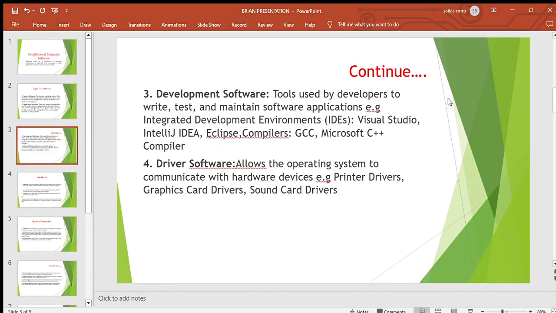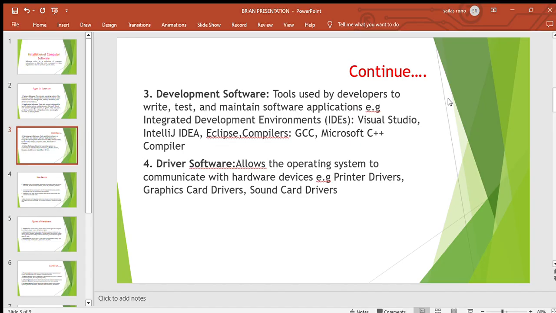The fourth type of software is driver software. The driver software allows the operating system to communicate with the hardware. Software is the intangible part of a computer, but the tangible part of a computer is what we call what? Hardware.